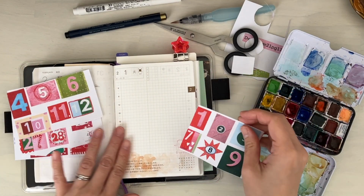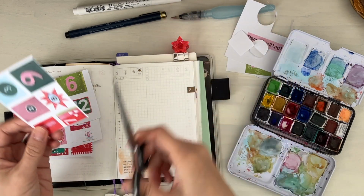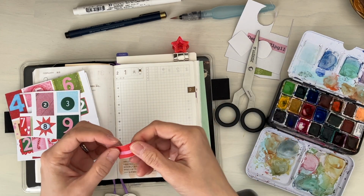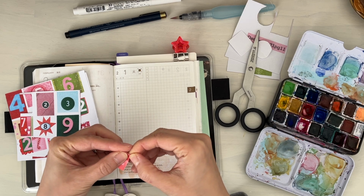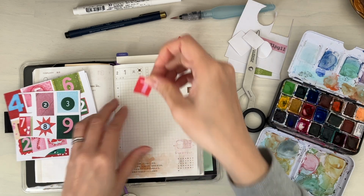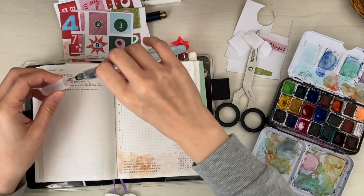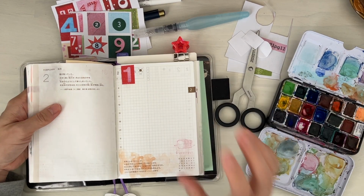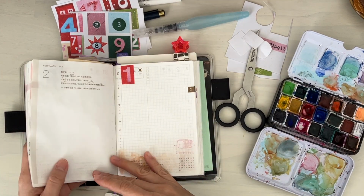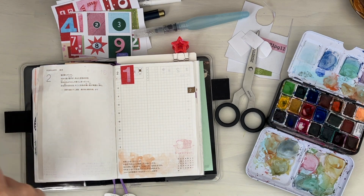Let's do number 1. I already added some paint colors here and there, but I'm trying to be careful and not add too much washi and stickers and things, but at the same time I want to enjoy my process, and if adding stickers and tip-ins makes me happy, then I'm going to continue to do that. I hope I'm making sense. I told myself I don't want to do this and that, but I don't know why I'm putting all these rules onto myself. Anyways, I'm going to doodle a bit more than I'm used to, and I think that's a nice challenge to have. But at the same time, I'm still going to add stickers and things wherever I feel like it.